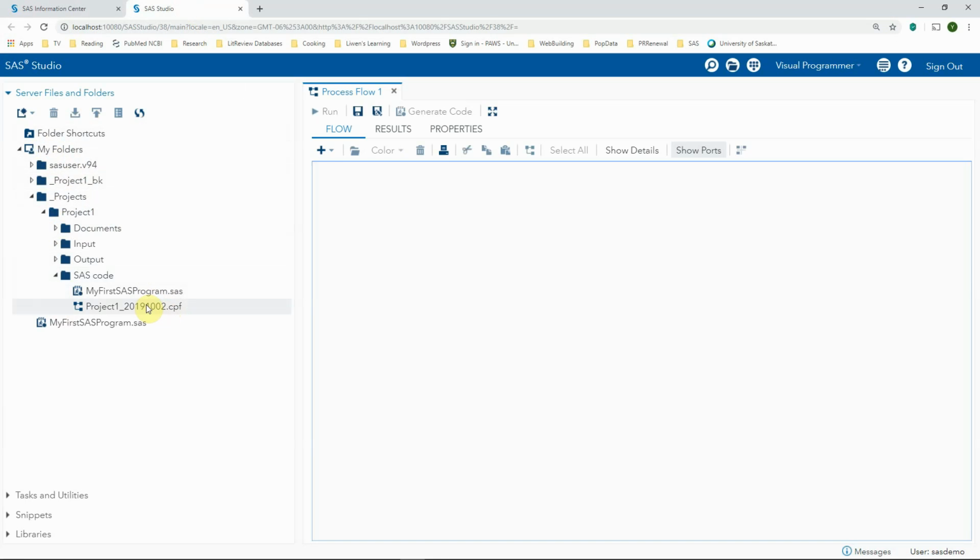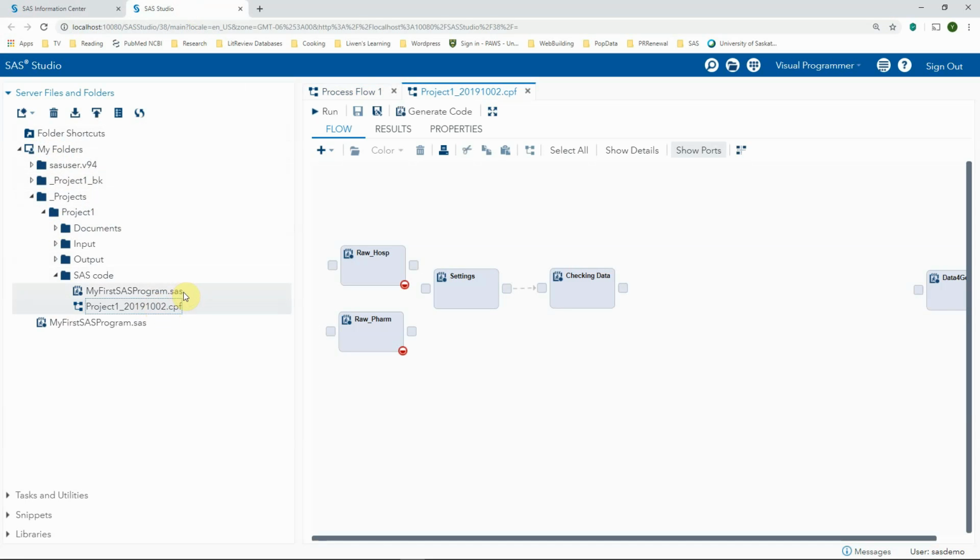In this file, we will see that under projects, project 1, in SAS code, this is the file we created last time. So I'm going to double click to open it. In that file, we already have the settings section. We also have the checking data section. As I said last time, it's a good idea to save a different copy every time you open a file.